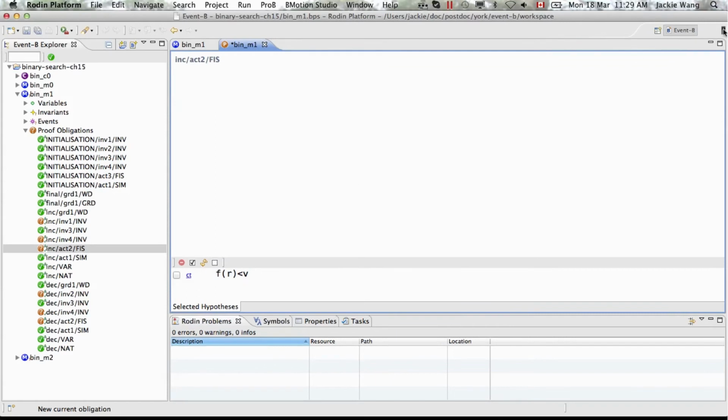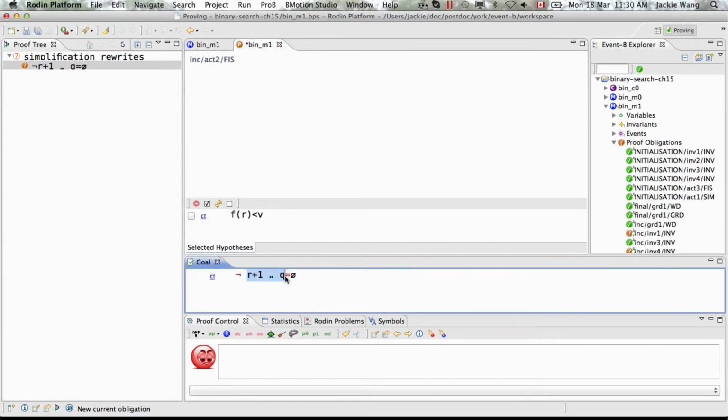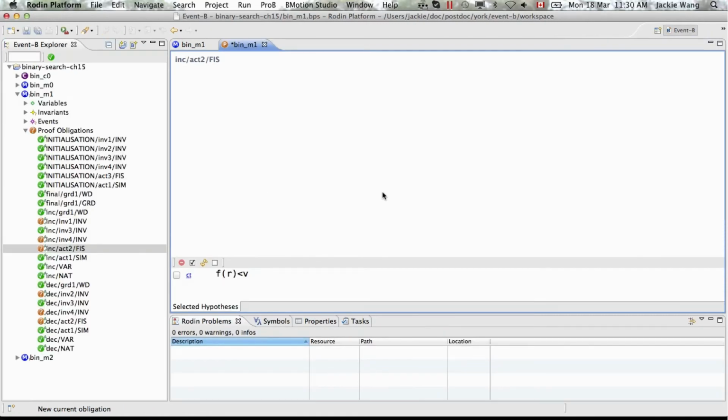Here you can see that what we want to prove is that the range of r plus 1 up to q is non-empty, which means that when we do the non-deterministic assignment to r, we want to make sure there is really some non-empty set of values for us to choose from. Okay, so these two proof obligations have to do with the new value of r, which is r plus 1.